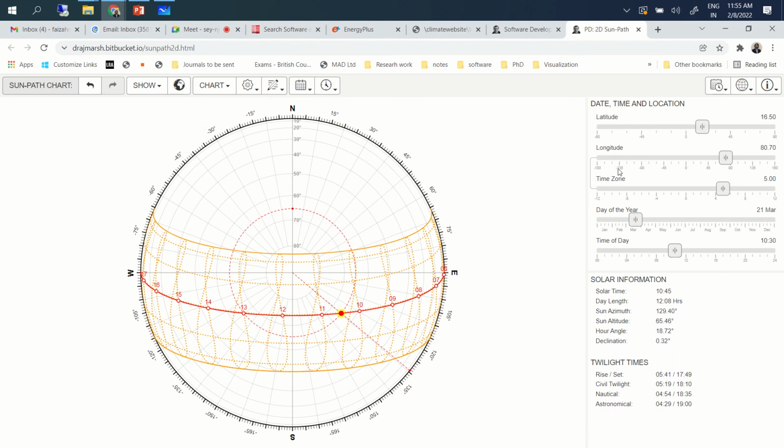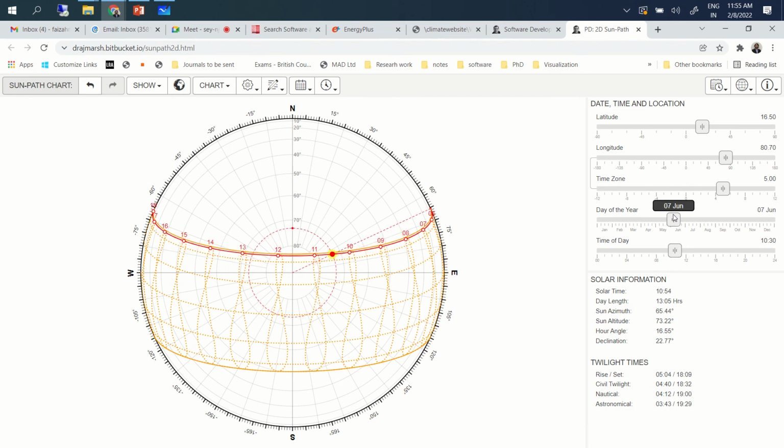Okay, if you have not still understood, let us say what we are trying to do is, 1 second, you can see this is June. This is the June line.